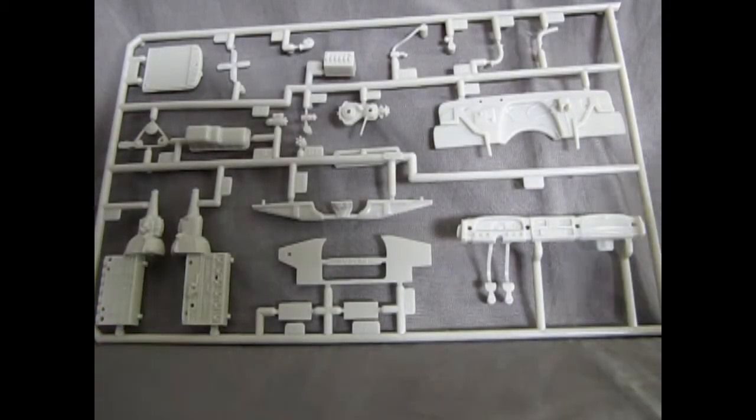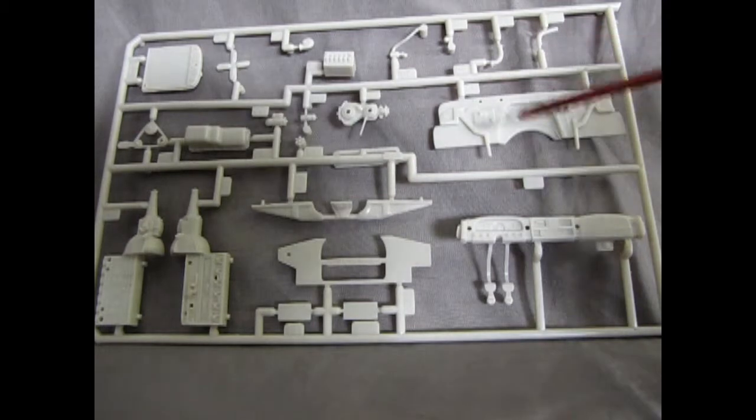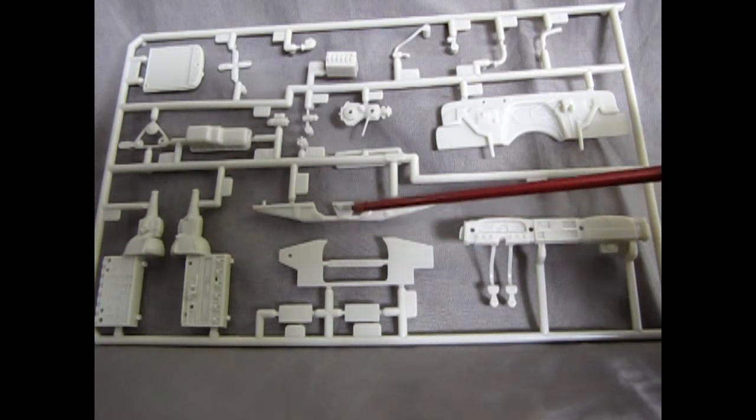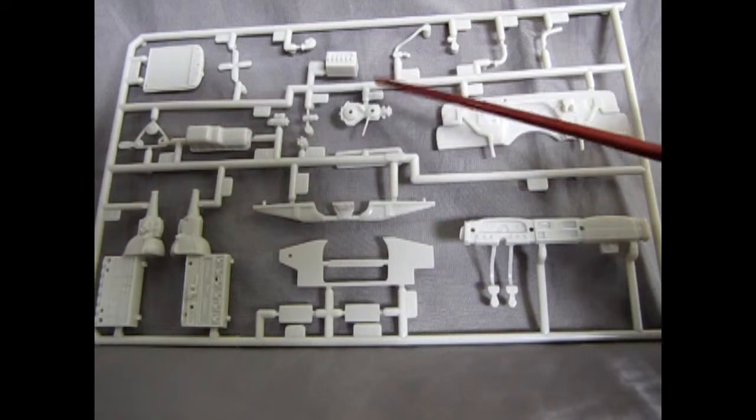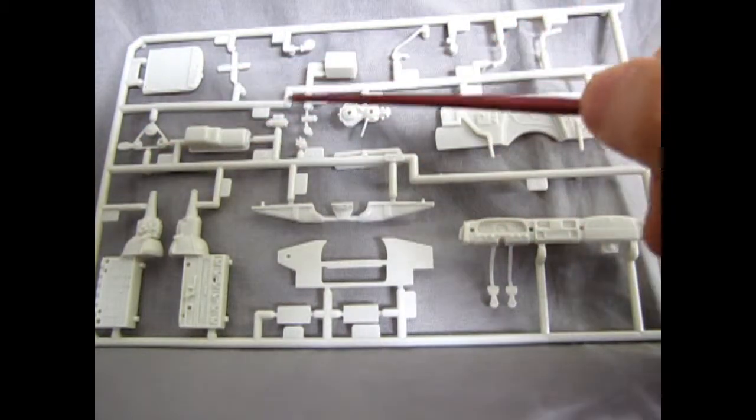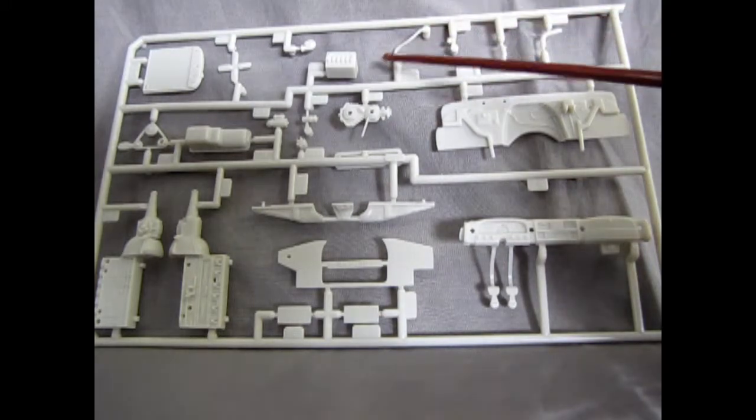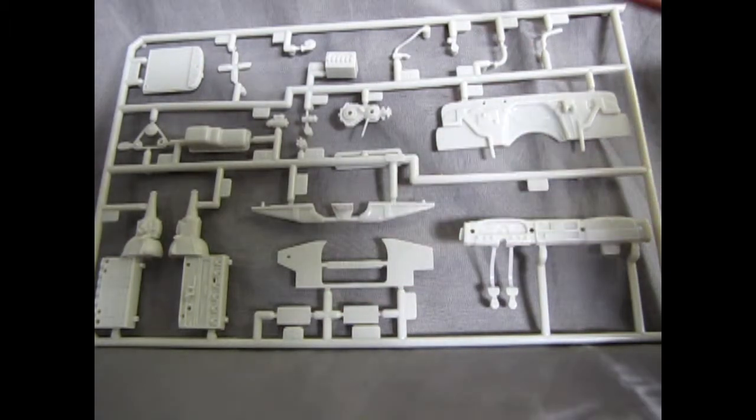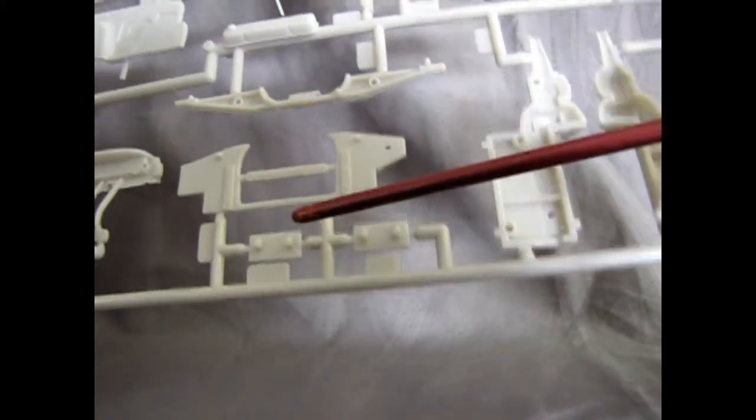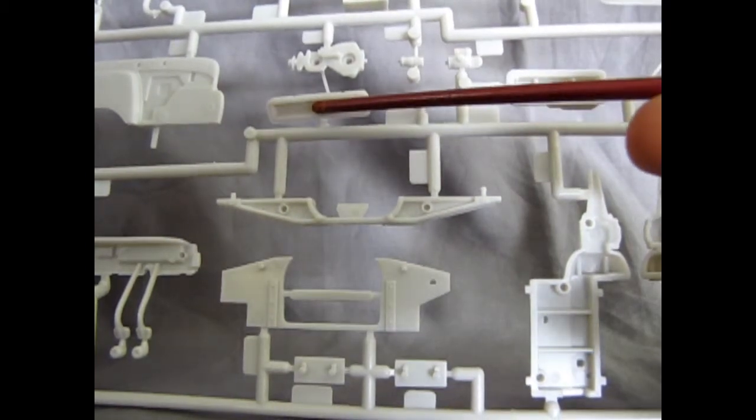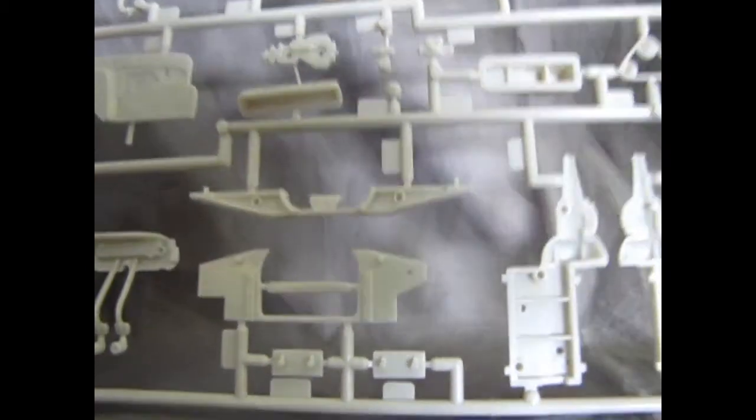Now this parts tree, we've got our engine and radiator bits. And of course there's our firewall, and we've got our dashboard here. Part of the radiator shroud, and hood catch and release is there. And of course we've got our six cylinder block here, left and right with the oil pan. Fan belts, radiator fan, starter motor, coil, horns for the hood, battery, water pump, timing chain cover. License plates down here. Let's turn this over. Let's see if we can spot any detail. Oh there's two pins for mounting your license plates. I guess there's not really much going on back here. Oh there's a valve cover, ha! Got folded over.